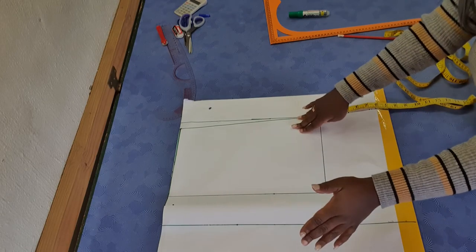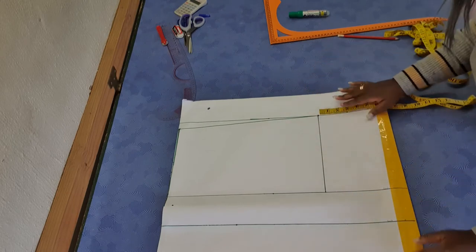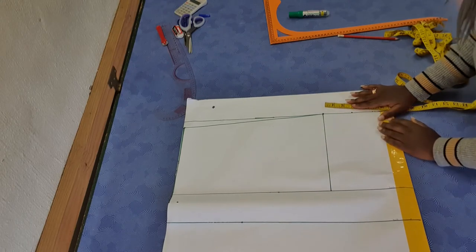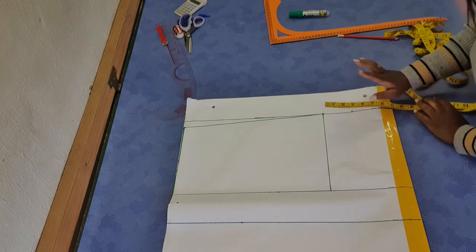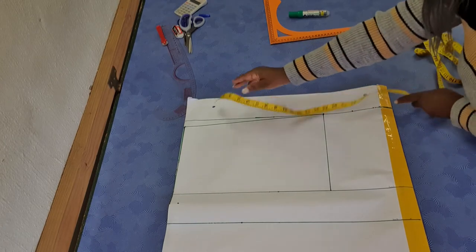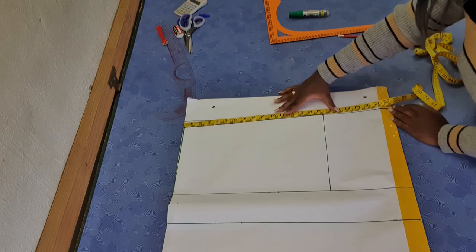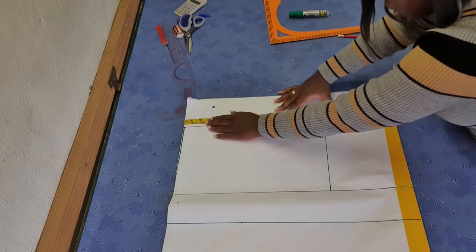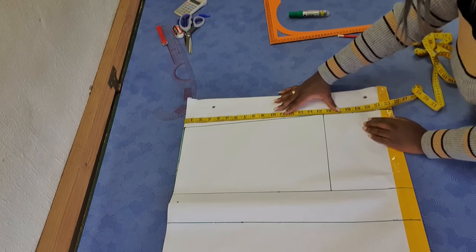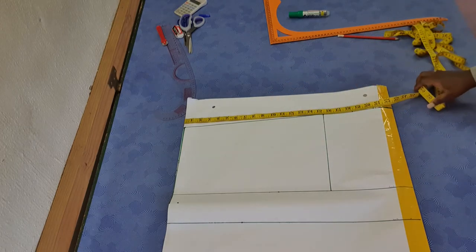So I don't have enough paper. I have about 15.2 or 15.3. I'll probably add the other remaining inches when I'm cutting on the fabric. So what I did was, from this 7 inches, you mark your sleeve length. So I'm working with 16, but like I said, I only have about 15.3, like you can see. So I'm going to use the entire paper to determine the sleeve.